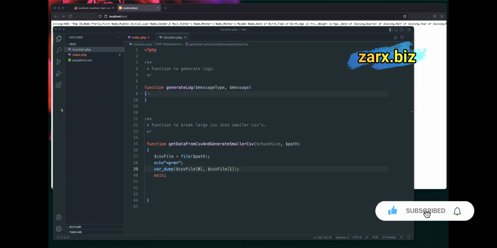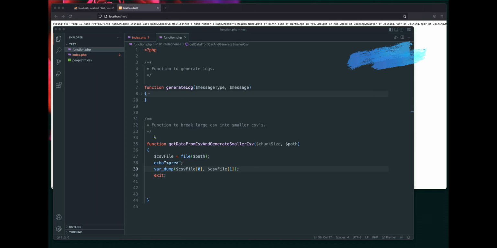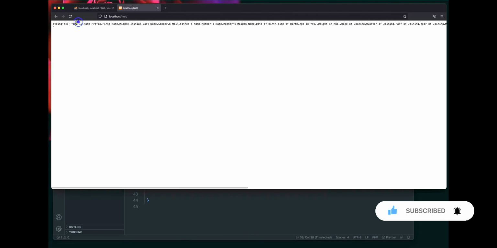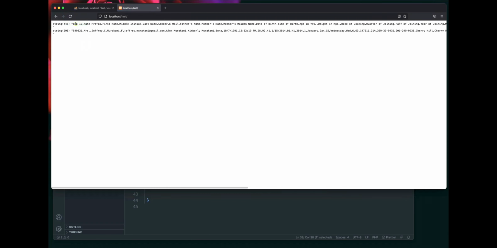Alright guys, so I left my computer for a few minutes. It was taking time, so we couldn't see the files straight away, because it's 1 million records and it takes time. Your system has to be good if you want output straight away. Here I added the 0 index as well as the first index, because we just want to see that the data is there. If I refresh, you will see that at the 0 index we have the header, with the titles like name and first name, and the values of those come from the next index.